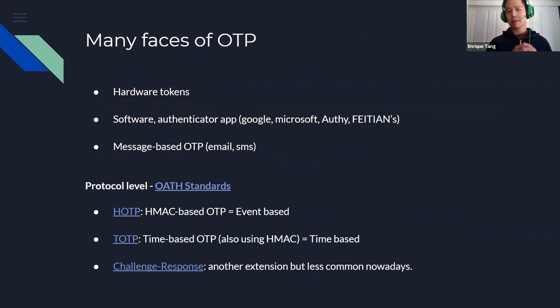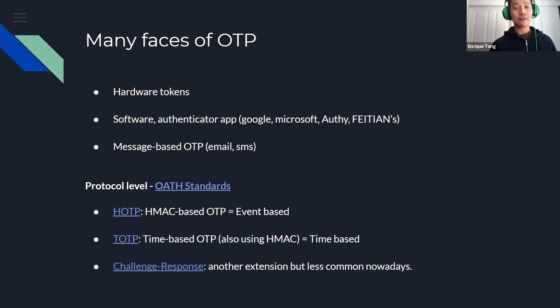So let's talk about the various form factors and the many faces of OTP. There are hardware tokens that we're going to cover a lot today. And there are also software authenticator apps that almost everybody has on their mobile phones now, and you can probably relate: the list of identities on these authenticator apps just gets longer and longer.